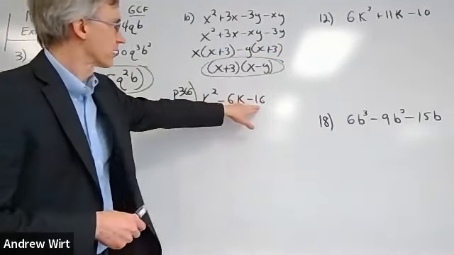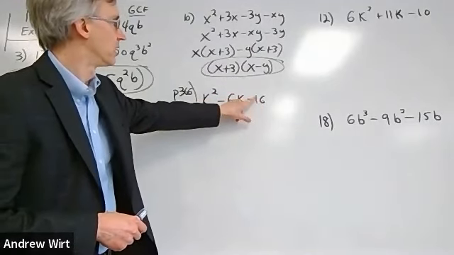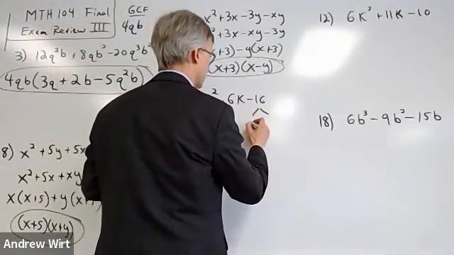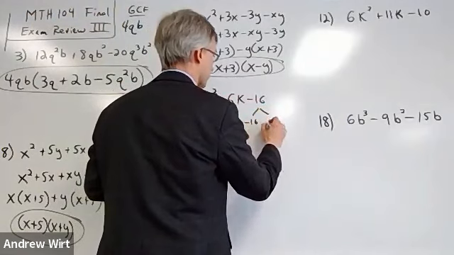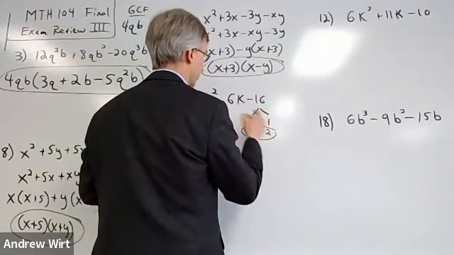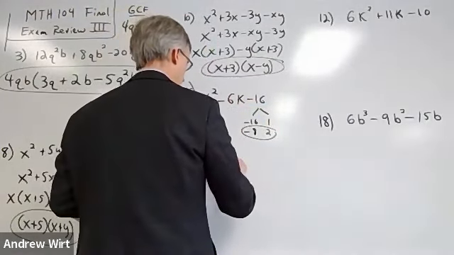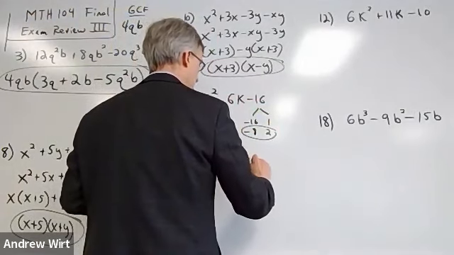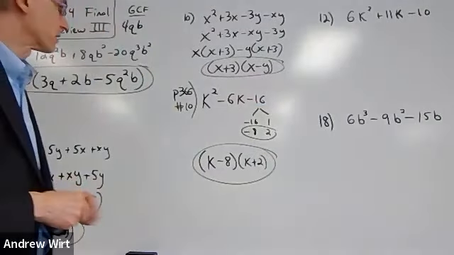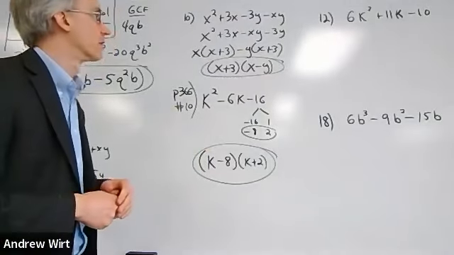And so all we have to do is look at this number here, find two numbers that multiply to get negative 16, that add to get negative 6. So we're going to factor this into things like 16 and 1, negative 8 and 2, and there's 2 that add to get negative 6. So there's our two numbers. Minus 8, plus 2. And as always, make sure you check your answers. It's a great way to catch those little mistakes that come up.